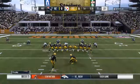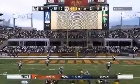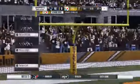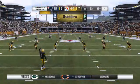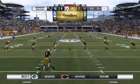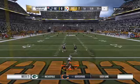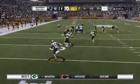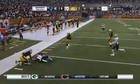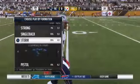Chris Boswell now for the extra point. Extra point put through by Boswell. And it's now a 7-0 game. Out is the kickoff unit as they run up and send this one away. This fielded a few yards into the end zone. And he'll be brought down at the 23, make it the 24-yard line.